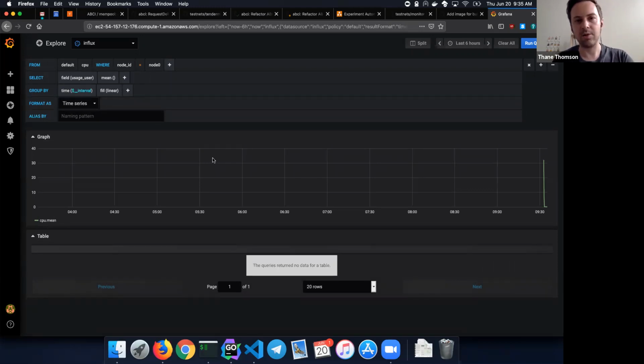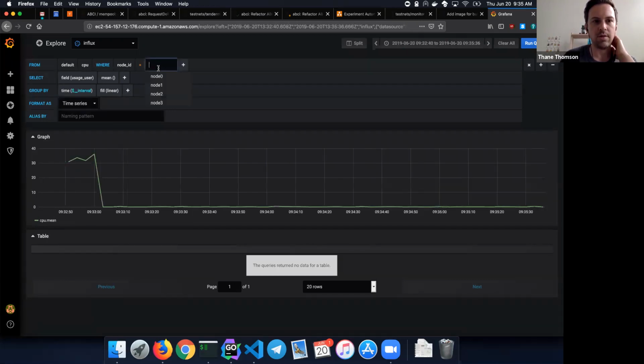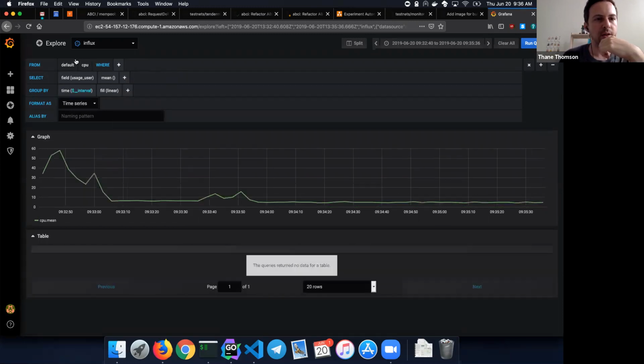This little Grafana Explorer is pretty useful for figuring out, before you create a dashboard, what kinds of queries you want to execute. So we'll zoom in over here. You can see the CPU usage for node 0. We can change this to node 1, node 2, and so on. You can also remove this, and you can get the average CPU usage across all the network nodes if you wanted to.